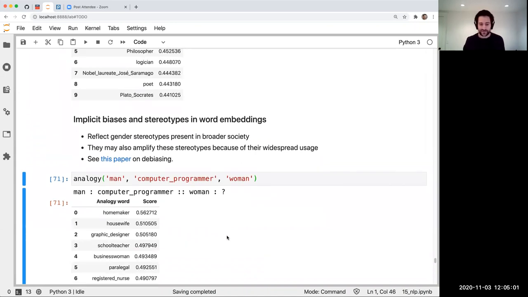And this is frustrating. This is what the model decided to predict based on the data that it was given.